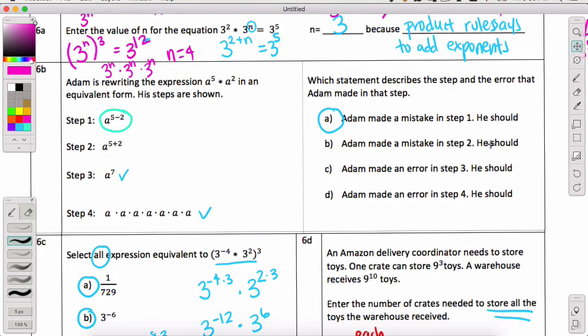All right, if we scoot down here, on the actual interim, this would be a complete sentence that would say how to fix the mistake. You're essentially looking to find the first place at which what comes before does not match or make sense to what comes after. So for example, we said a to the 5th plus 2 was a to the 7th. That worked out. So there's no mistake between step 2 and step 3. So step 3 is just fine based off of what comes before it. And step 1 does not follow from the original expression, or the original problem, which tells me that it is incorrect.